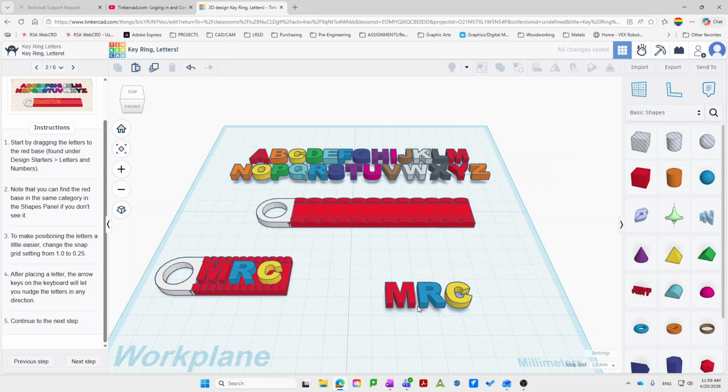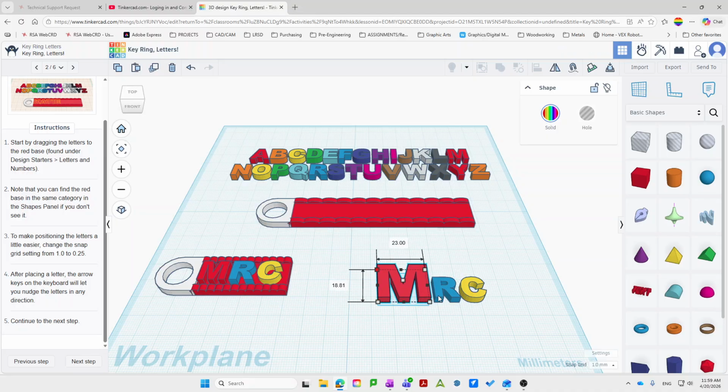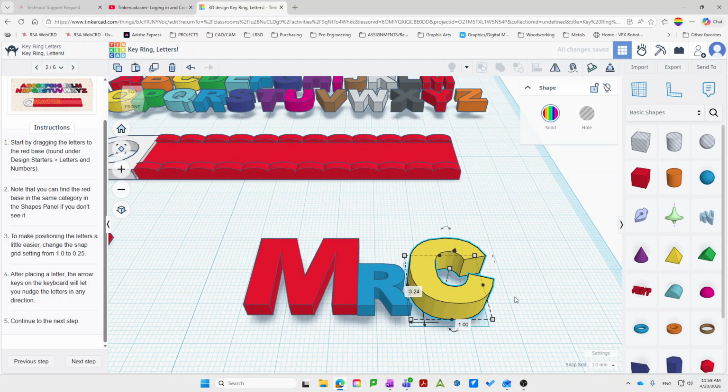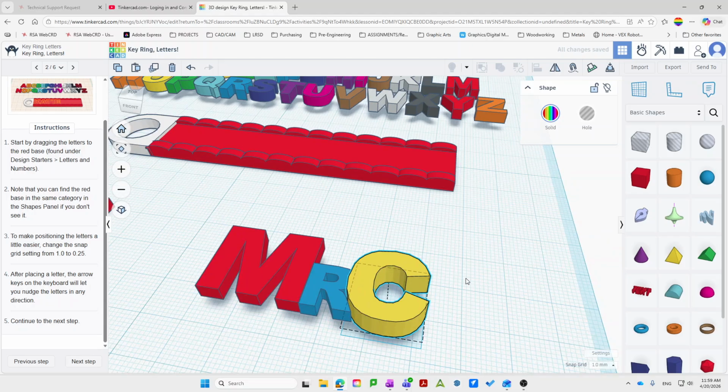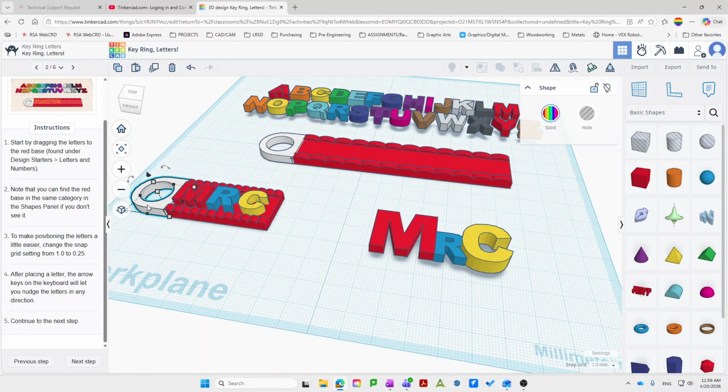If you wanted to, and you could see how you can kind of ungroup. But if we wanted to kind of mess around with this a little bit, and if I sort of overlap them, hold Shift, maintain those proportions, and I want to connect these all together so that they're sort of overlapping. What I've done is created my own little keychain.